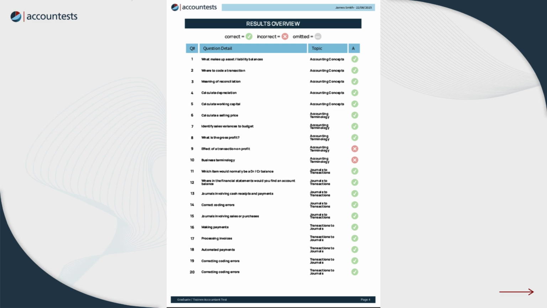If you see a lot of omitted questions, that normally means the candidate's run out of time. And what that in turn means is the material was probably too hard for them. They were struggling. So typically you'll see a candidate that runs out of time also does relatively poorly on the test. For a candidate who's confident in the material, 15 minutes is long enough to comfortably answer all the questions.